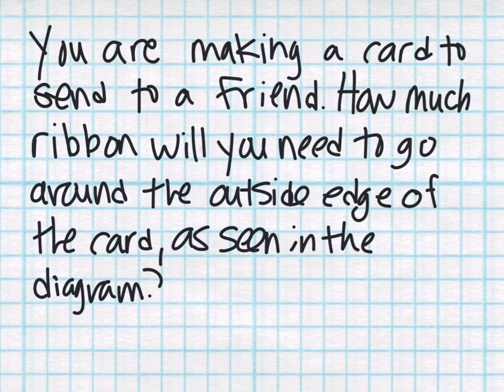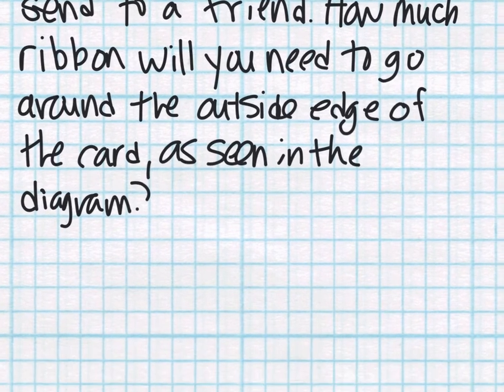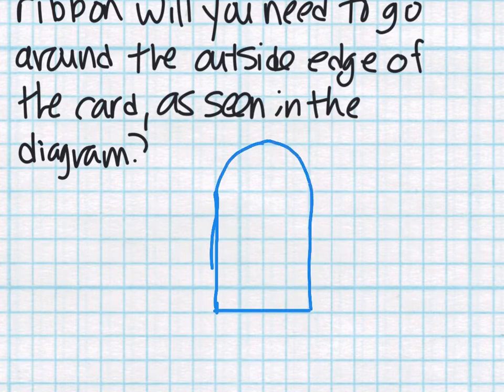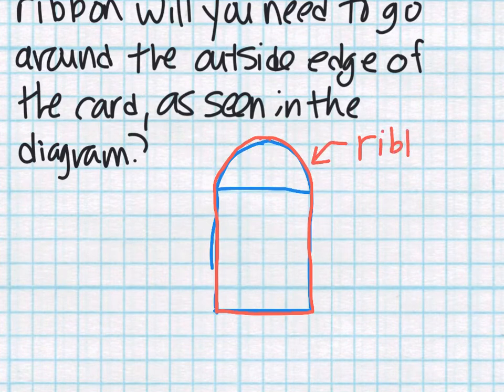Okay, so what does this card look like? So we're going to draw a shape like this. So you're making this card for a friend because you haven't seen them in a while because we've all been stuck at home. So your card is like a rectangle shape, but then it's got a semicircle arc on top. And so you want to put ribbon all the way around this outside edge right here that I'm drawing in red. This is going to be ribbon. Because you're crafty and you want it to look nice.